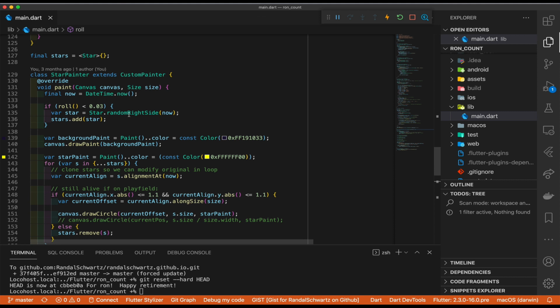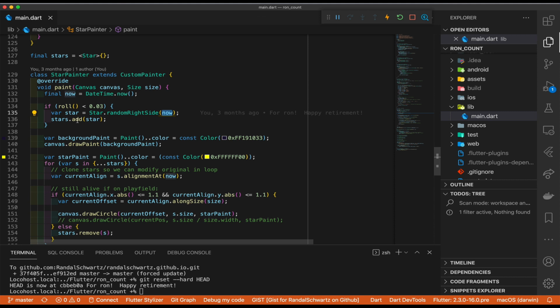And then what we're doing is we're creating a star. This is a constructor that's going to return back a star. And I pass down now, just because I need it for birthing the star, to know where its initial time of entry on the playfield is. I could have just as easily done daytime now down below, but this just saved me one step.